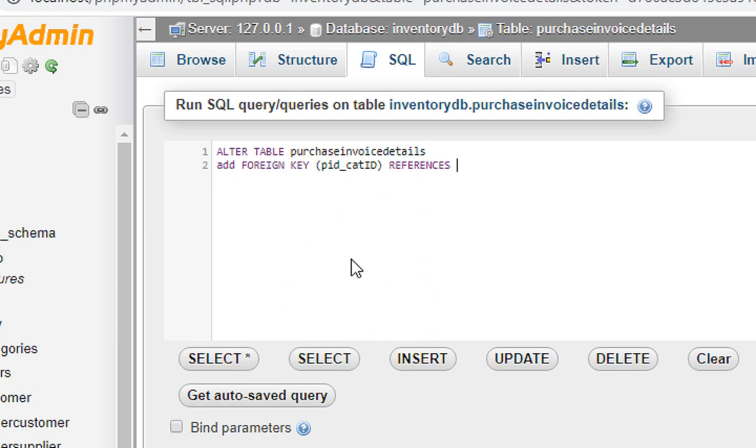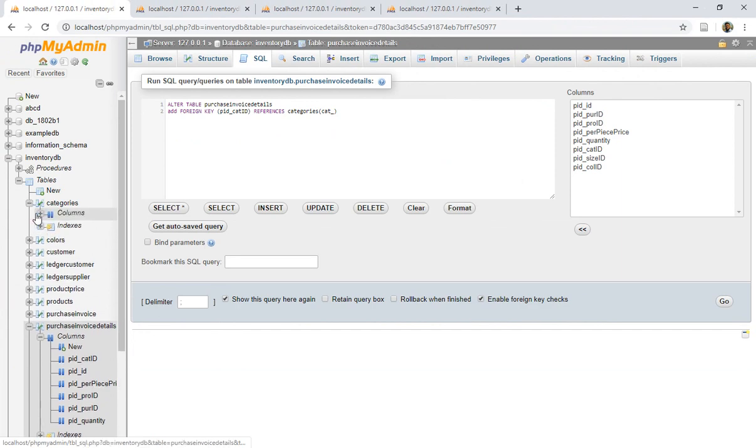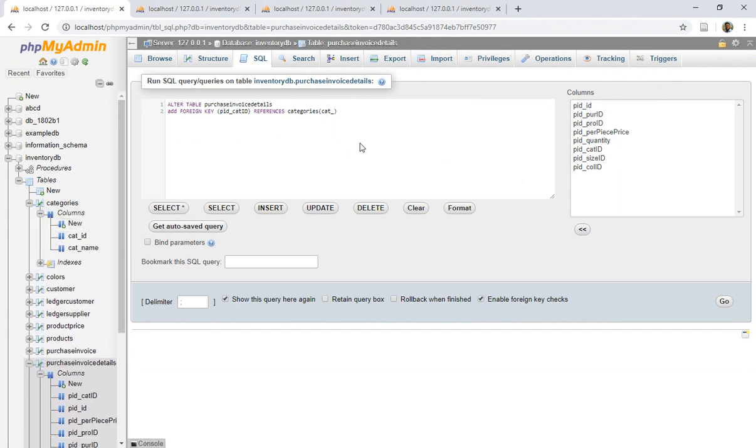So the table name is categories, and the column which will be connected to this is category_. Let us check the column name for the categories. So categories, open, so you see cat_ID, so cat_ID.